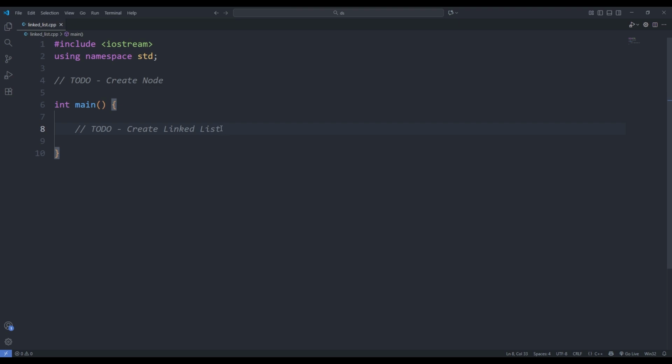Like for example, an array is fixed, right? We can't have a dynamic array. I mean, you can do dynamic memory allocation and all that kind of stuff, and I just made a video about vectors, which are really great, but a linked list is dynamic. So we can always add new things to it, delete things from it, etc. And it changes its size as far as the size of the linked list goes, whereas the array, if you delete something, it's still going to remain the same size.